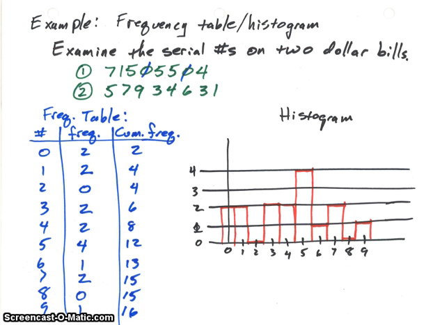So here's an example. I took two $1 bills that I had in my wallet and I wrote down their serial numbers. There's eight digits in each serial number so that gives us a total of 16 digits. And I counted up how many times each of those digits occurred or each time each of those numbers occurred, zero through nine. So on the first or for the first zero or for zero I crossed out the two zeros and there were only two so I wrote down two in the frequency table. There are only two ones in those serial numbers so I wrote a two for the number one and so on. There aren't any twos and so I put a zero. And I just counted them all up and you see the results there.